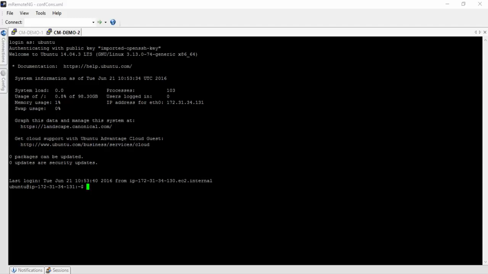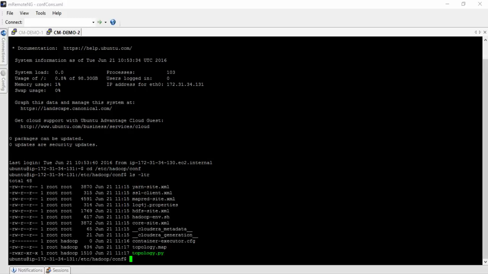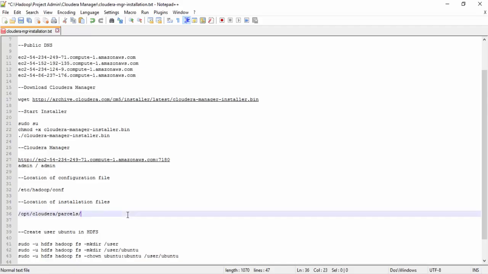Before we go ahead with validating our Hadoop cluster, let's look at where the configuration files and installation directories are. First, the configuration files are under the same directory as before, that is cd /etc/hadoop/conf. And here we see all the configuration files like hdfs-site, core-site, yarn-site, mapred-site.xml files that you're already familiar with. Now let's talk about the installation directory. If you're installing Hadoop with packages, you will see the installation files and folders under /usr/lib in their respective directories. Since we did this installation using parcels, we will not see the installation files or folders under /usr/lib. You'll find them under the /opt/cloudera/parcels directory.